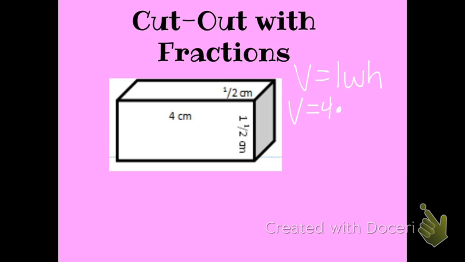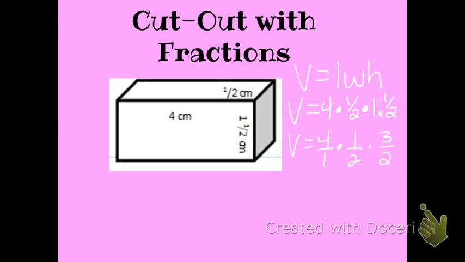4 times 1/2 times 1 and 1/2. Okay, those are the numbers. All we did was plug the numbers in. Now that we've plugged them in, we've got to multiply them. But before we can multiply them, and we can multiply all three at the same time, but before we can do that, we have to make everything improper. So volume equals 4 over 1 times 1 over 2 times, what is 1 1/2 as an improper fraction? 3 over 2. Good, because we multiply here, add there, right? 3 over 2. And now we can just multiply straight across the top.